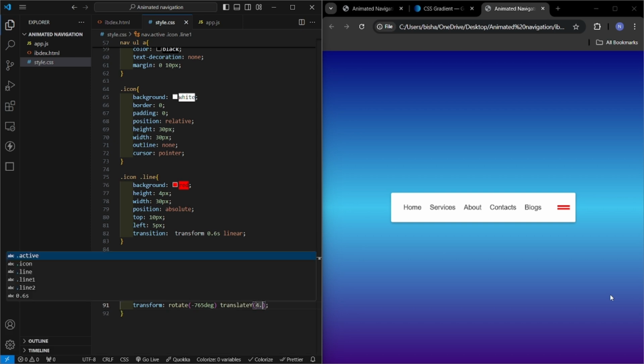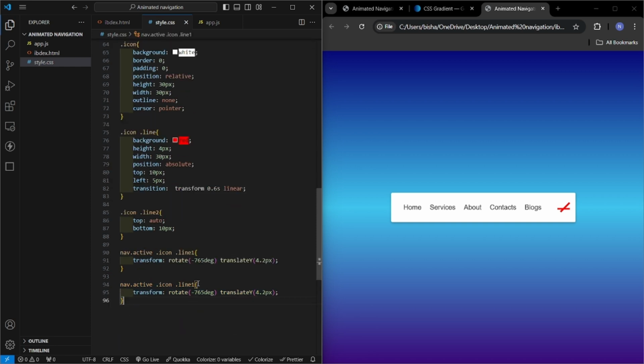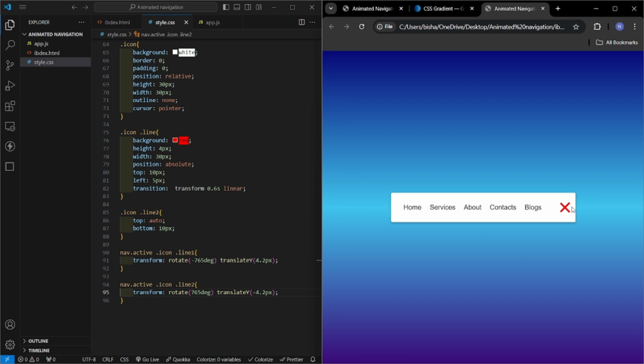It will be 4.2 pixel. Let's reload. Check, here it is. Here is our line 1. Now let's work for line 2. So just replace this 1 by 2 and remove this minus sign from here and put it here. Now let's reload. Here it is. Here is our cross button. So it works perfect for now.